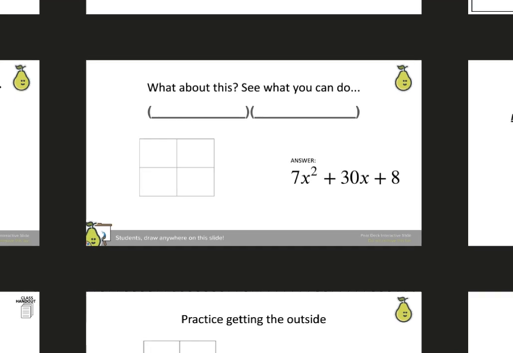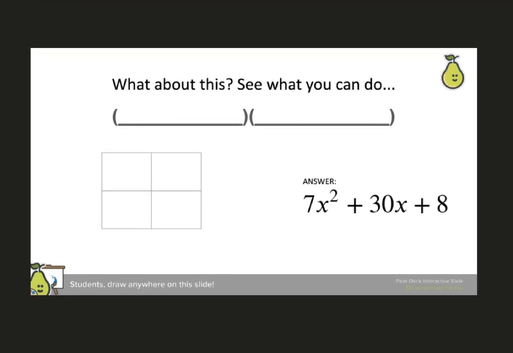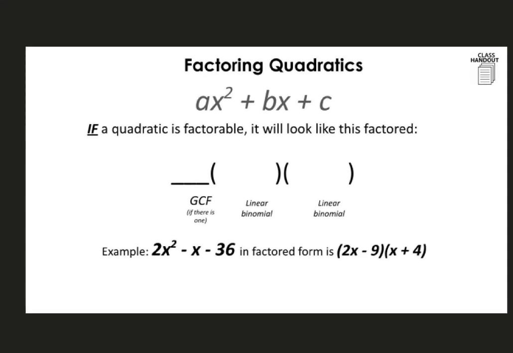Okay, so essentially what we're going to be able to do is take this polynomial and factor it into two linear binomials using the box, but now we're not going to be given anything on the outside. So that's what we're going to learn in this particular lesson. All right, so factoring quadratics.